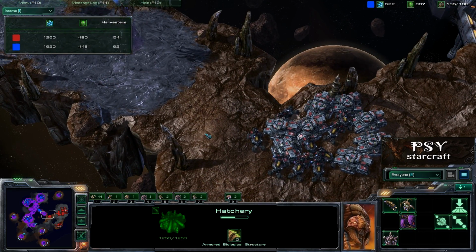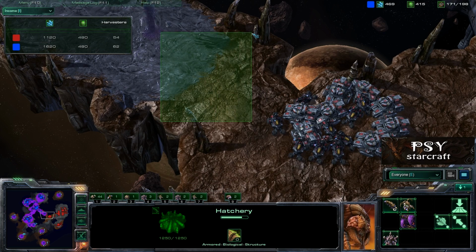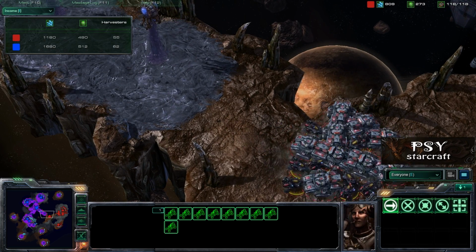Moving it in a little bit, but seeing his tanks are kind of at a nice little choke. If I were to engage right here, that would be terrible. My units would just bottle up. He would just siege up right here. Hellions take a lot of damage for him. Here we go, 62 to 50.